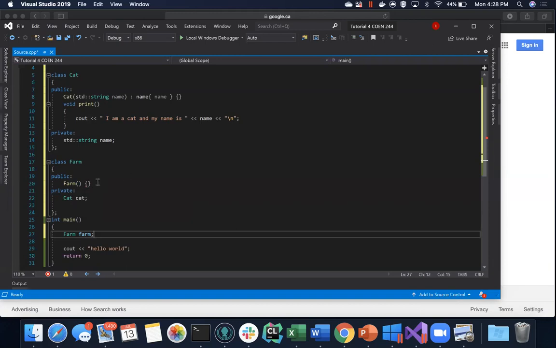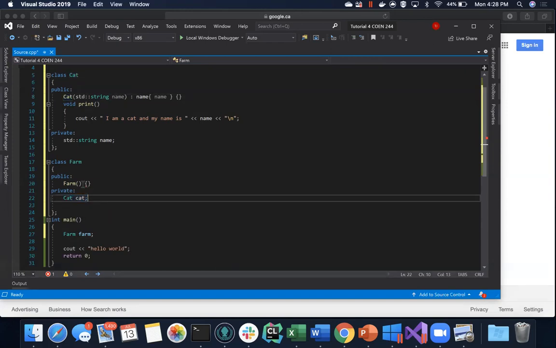And it is a valid error by the compiler, because there is no default constructor for cat. However, when we're constructing this object farm, it needs to construct this object cat as well. Because we're not initializing cat ourselves, it's going to try to use the default constructor. But there's no default constructor for cat, so it's giving us an error.